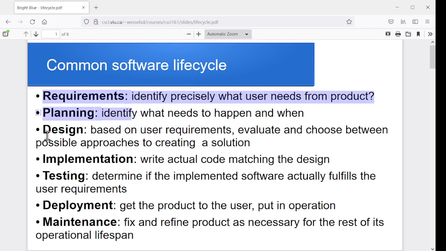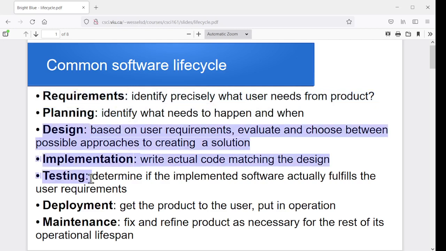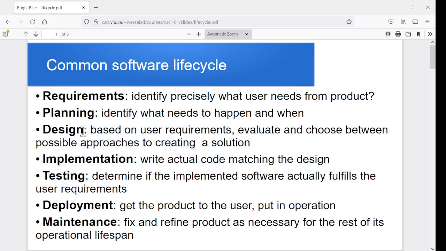For our purposes, we're really interested in these next few phases. These are the ones that we're going to focus on in this course, right? The design stage, where we sit down, we look at the requirements that we've got, and we try and look at different possible solution approaches we could build on. And we try and evaluate the strengths and weaknesses of each and pick one of these designs to move forward with. So we'll look at a design phase.